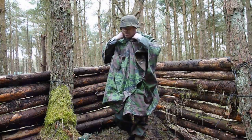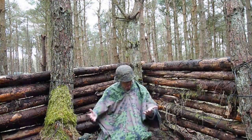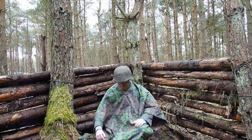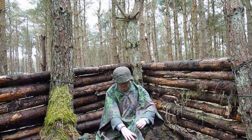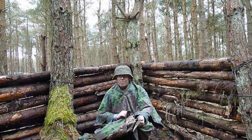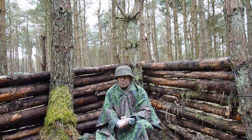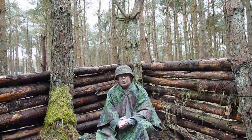And what you'll notice now is that the soldier now has a nice, roomy, baggy, waterproof poncho to wear. And likewise, it's the summer side that's out with the autumn side underneath. If I was going to go into an area that had really dark brown surroundings, if it was in the middle of autumn, for example, I would wear it the other way around. So that is one of the uses of the Zeltbahn, as a poncho. What else can we do with it?